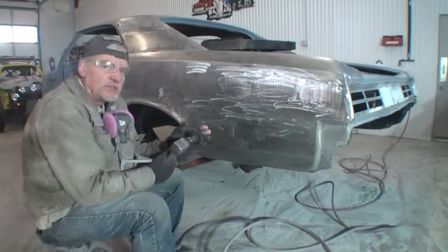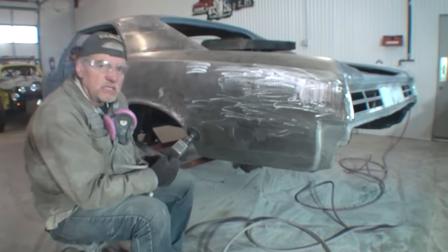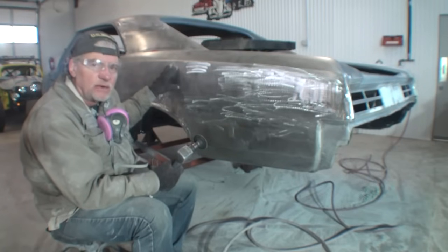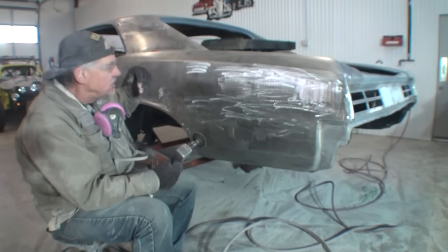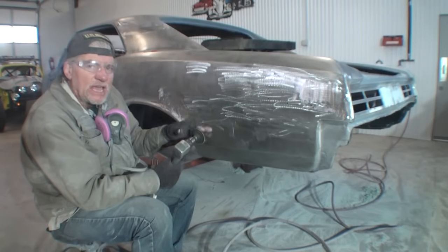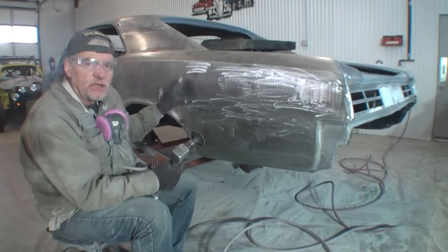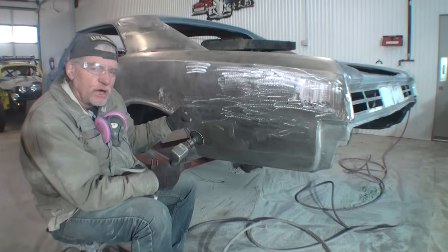Now what I'm doing here with this is I am prepping the surface where our Bondo is going to be applied. That's very important. You cannot apply Bondo to an 80 grit sanded surface. It will not work. It will come off, it will fall off, and you have to do a minimum of 40 grit sanding. 40 grit. I use 36 grit. I like 36. It's a little bit rougher, but it works a lot better. And it makes the surface where our Bondo will grip and hold forever.